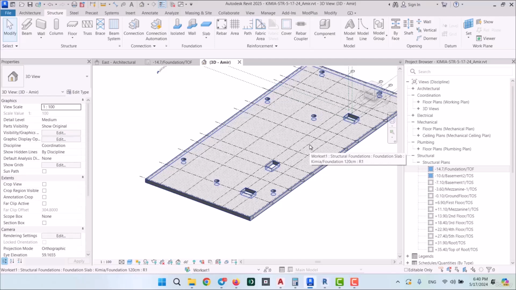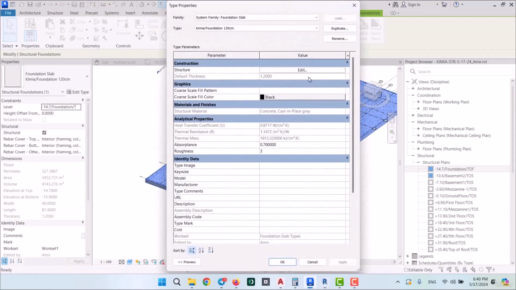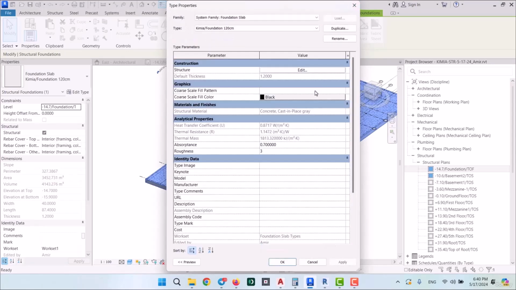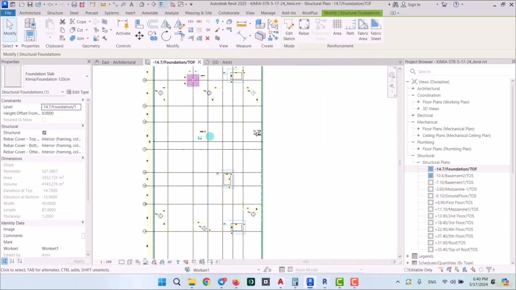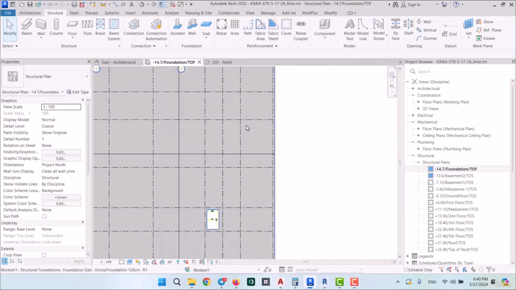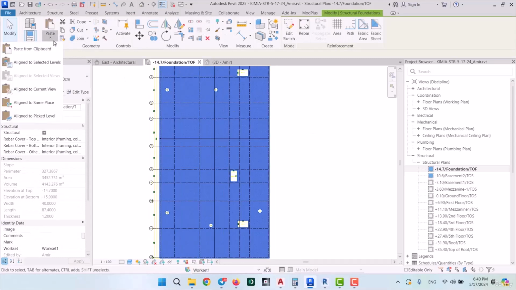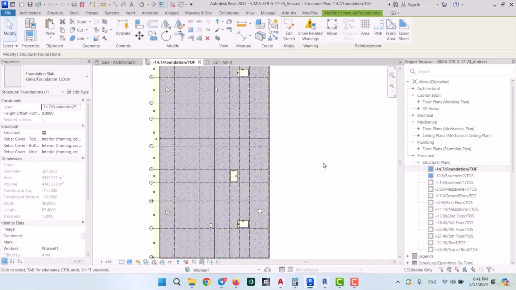And it's kind of like you could just add a layer to your foundation. For that, you're going to have to go to Edit Type, and then add a 10 centimeter thick layer, and that's going to make for your lean concrete. You could either do that, or you could just draw it separately. I'm going to do the latter for this project. So first I'm going to go to the foundation level, and make the display style shaded. And first I'm going to make a copy of the foundation, and place it on itself. You will also get this overlap warning. We're just going to click OK.